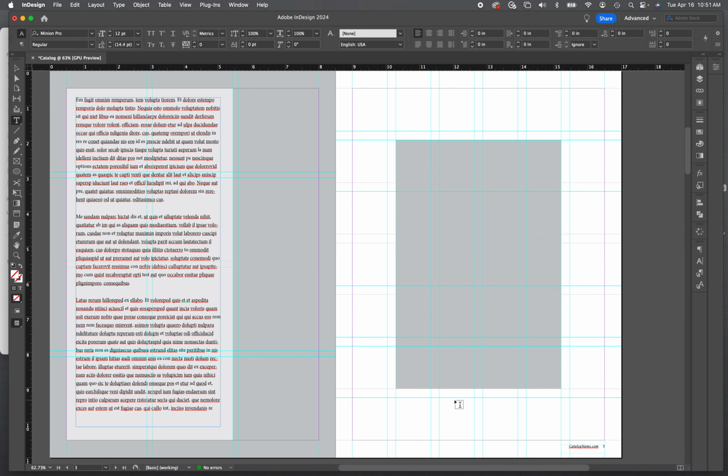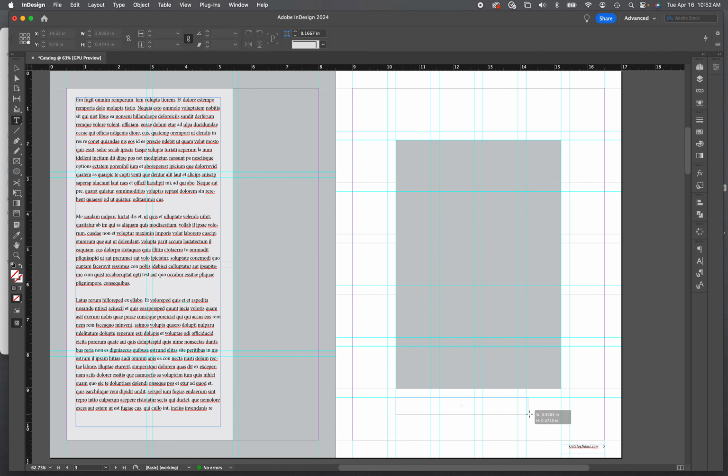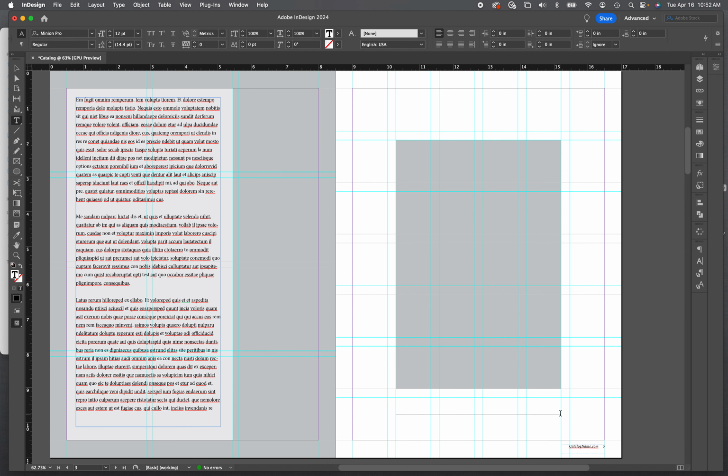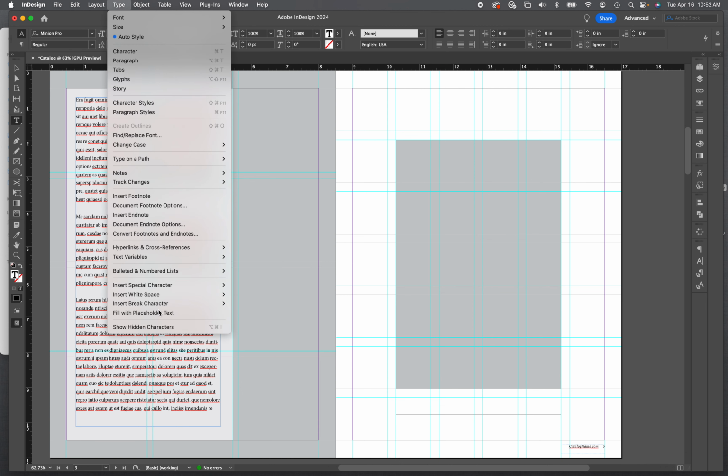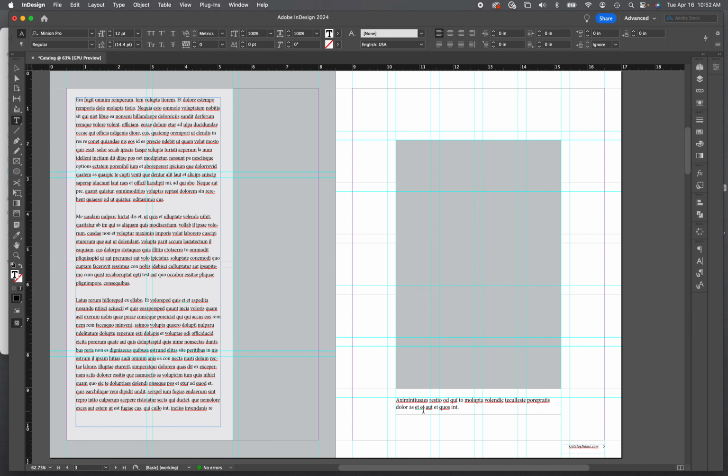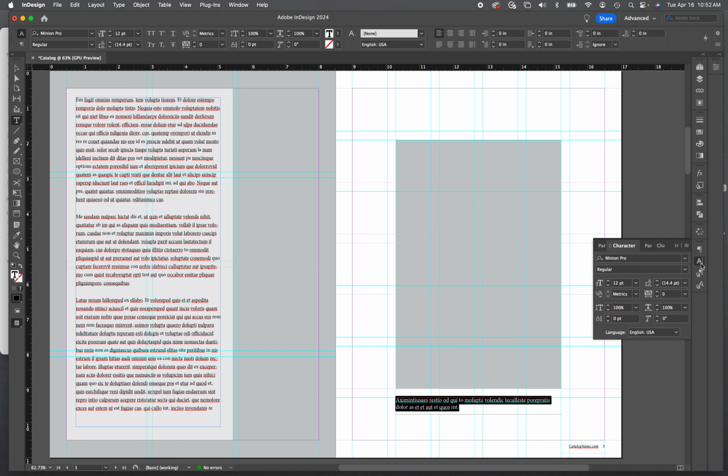So I have a photo block there. I want a semi-large photo, but I don't want to take up the entire page because we have a full bleed on the page next to it. I'm going to fill that with placeholder text. I'll make it small because it is a caption. I'm going to just make it italic, and I'll make it like 8 points. Okay, and then we'll just put a price at the end of it. I'll just say $14.